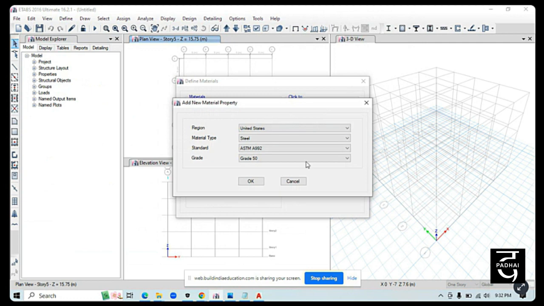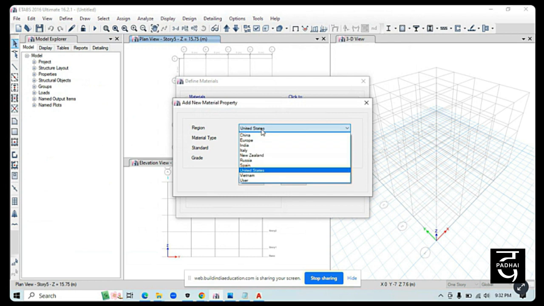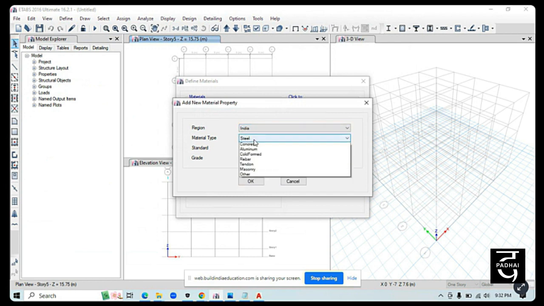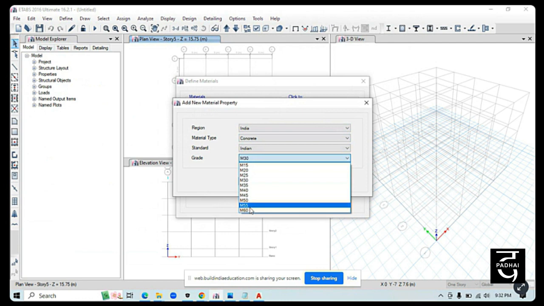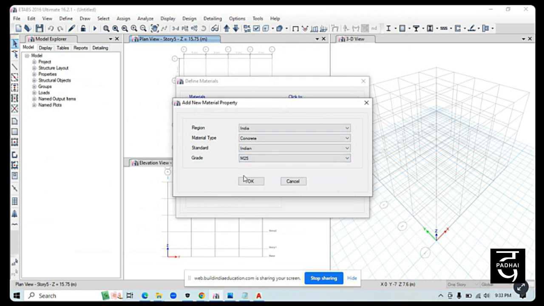Simple. When you click on Add New Material, it again asks you the same thing: which country you are living in, which code you are using, and which grade you want to use. So we are living in India, we will have to go for the concrete material. This is the Indian system, and this will show all the materials from M15 to M60. So right now we are creating M25.